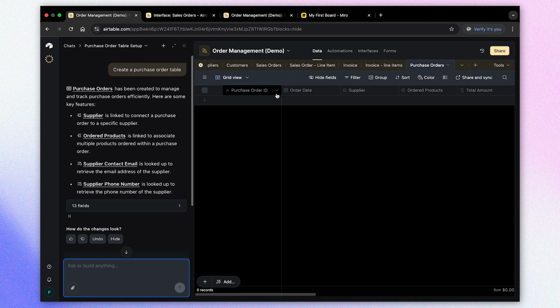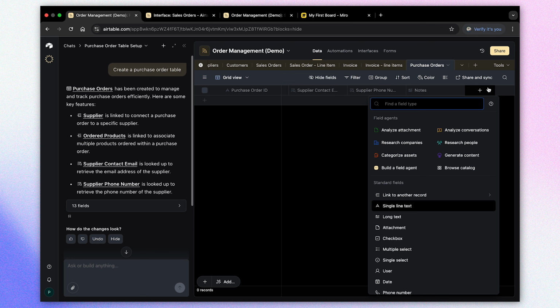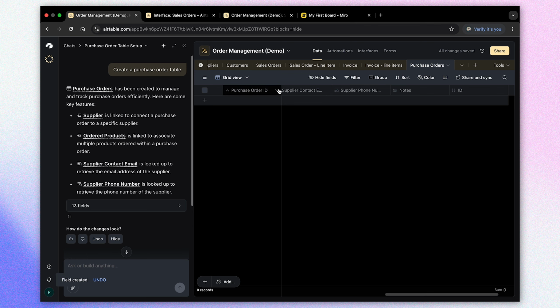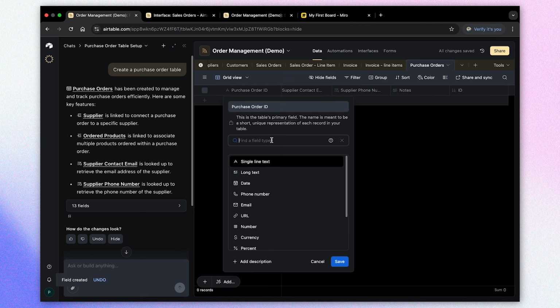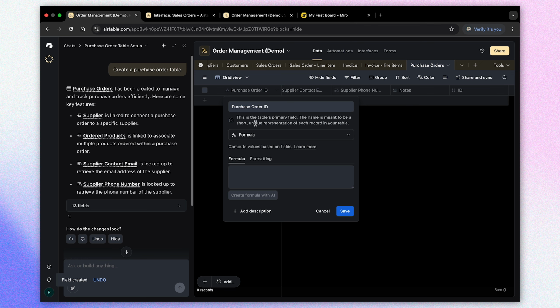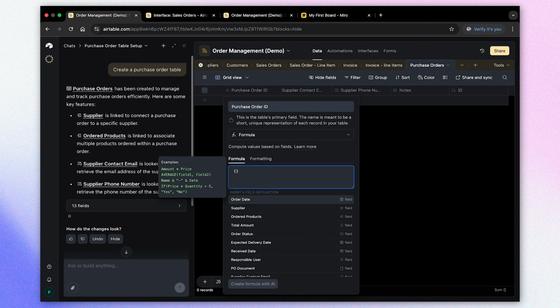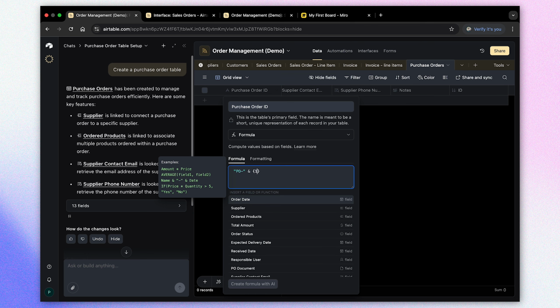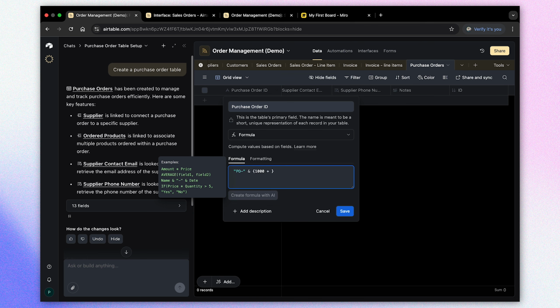Great, we have a purchase order, and we will do the similar thing. We'll assign an auto number field as ID, and then here we will use it as a formula field, and we'll say PO plus your ID field, right?